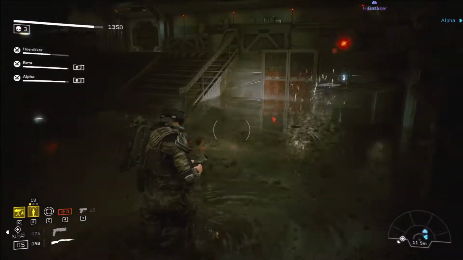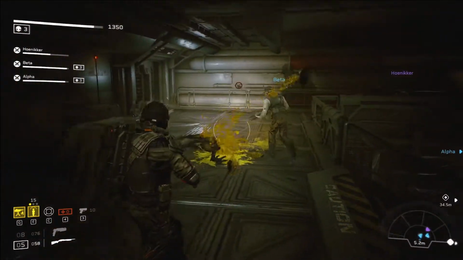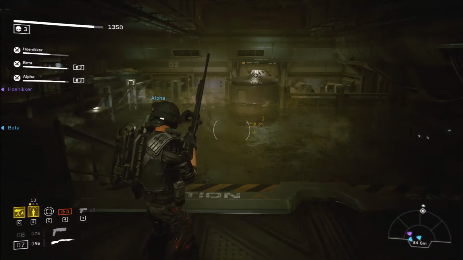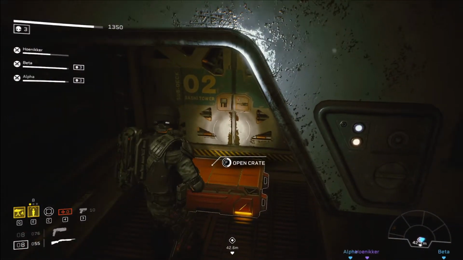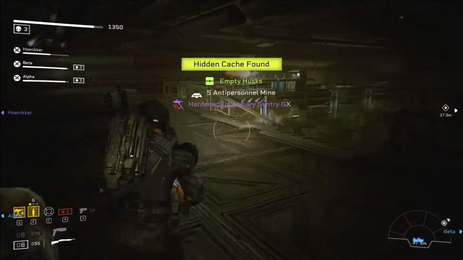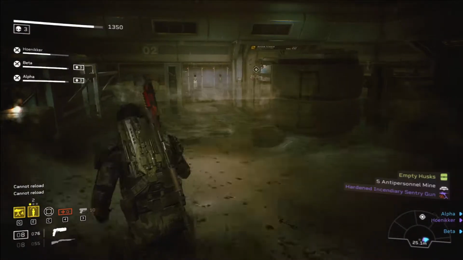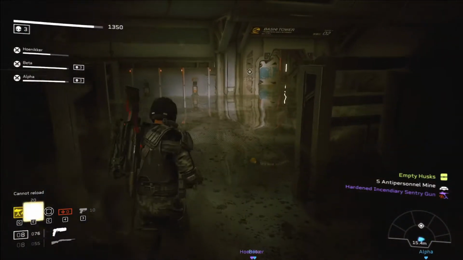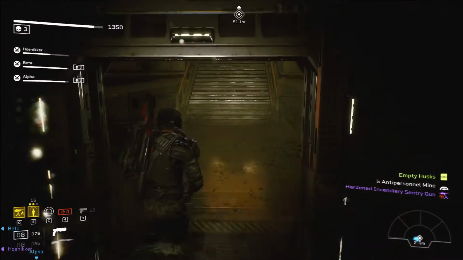How are you here? Let me just get back up here. Oh my god, they're coming up from bloody behind me. How dare they? Is the cache in here? It is! I almost forgot to check that little room. Hey, okay. Again, this looks like a good place for me to get ambushed.